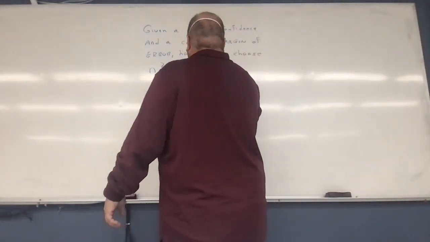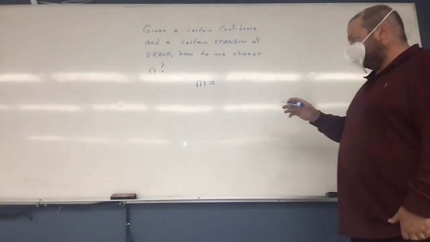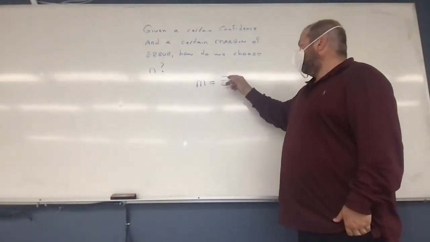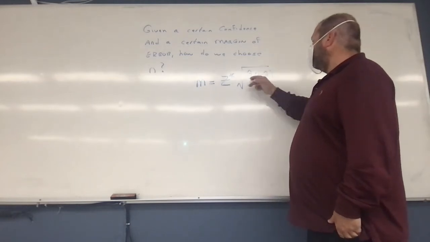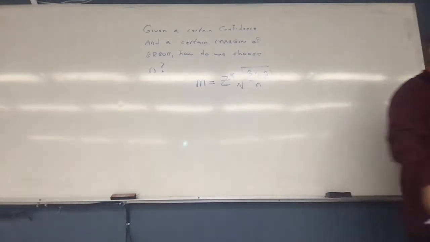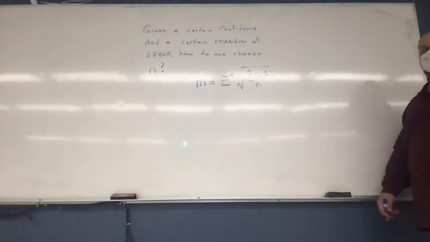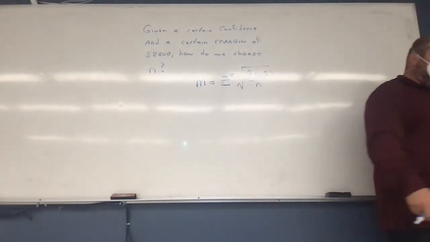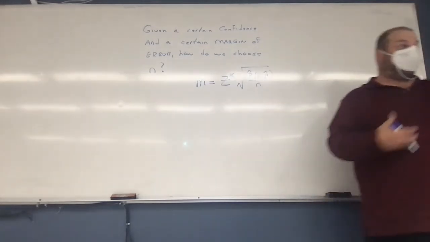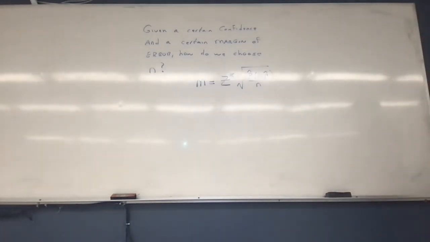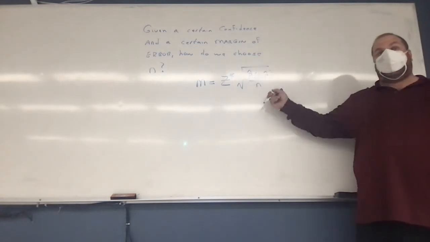The margin of error is by definition what formula? What's the formula for the margin of error? I gave it to you earlier. P hat, wow, okay, so that's not even close, but good. Z star times the square root of P hat, 1 minus P hat, over n. This is the formula for the margin of error in terms of Z star and P hat. So if in advance I want to solve for n, or I want to choose my n, why don't I go ahead and just mathematically solve this formula for n? Rearrange this formula to get n by itself.